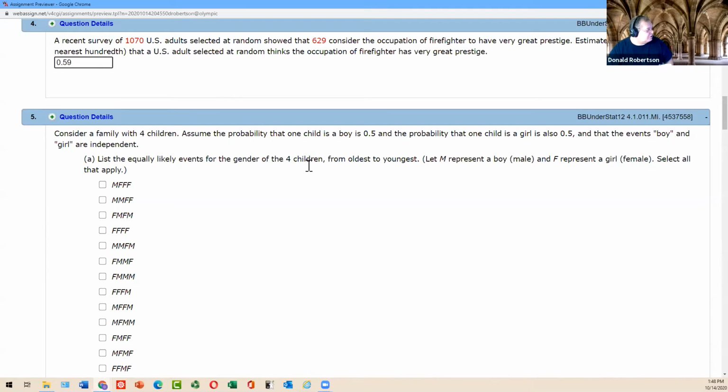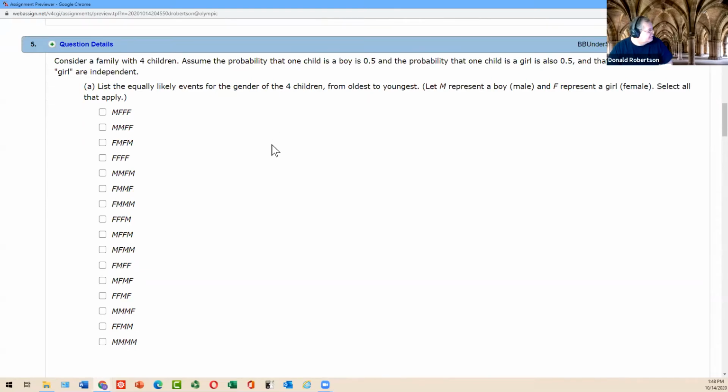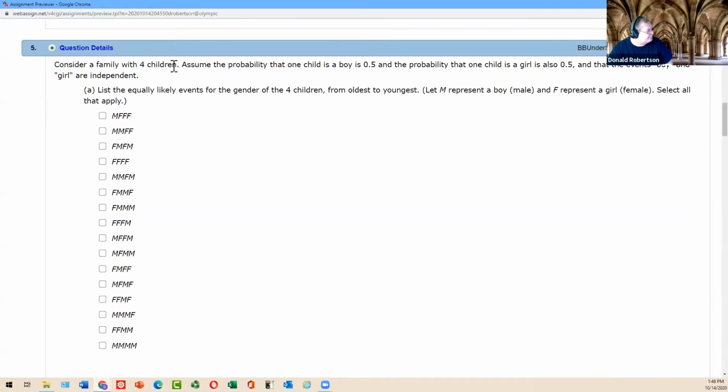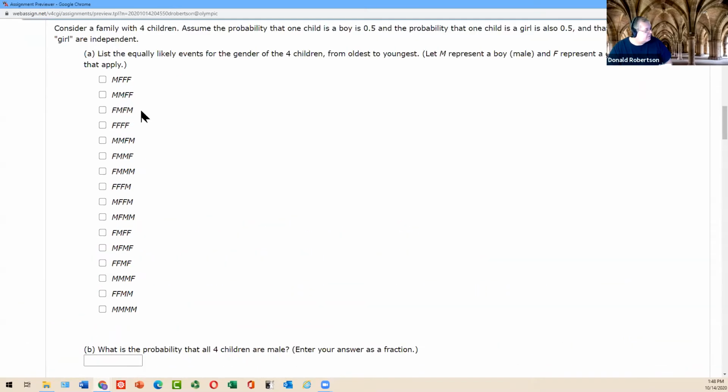I mean, it takes me longer to describe what's going on than it does to actually do the homework, doesn't it? See how quick this is. Right, now, suppose you have 4 children, boy, girl, girl, boy, right? All those combinations. This here is the sample space. All the different ways in which you could get males and females in a family of 4.